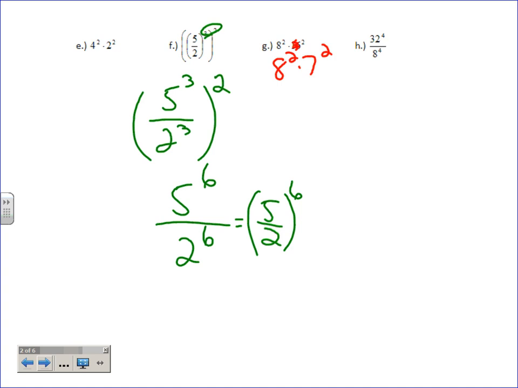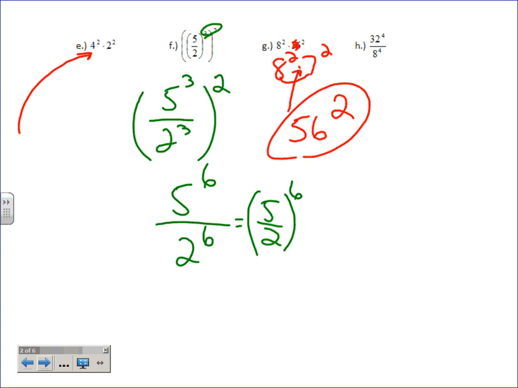So really, as far as simplifying, you have to go back to the second way I showed you on this one, because the exponents are the same. So write it down. What am I going to do to the bases? I'm going to, so I get, no, that's not something we're all just going to know off the top of our head, so let's just leave it as 56 squared. All right.